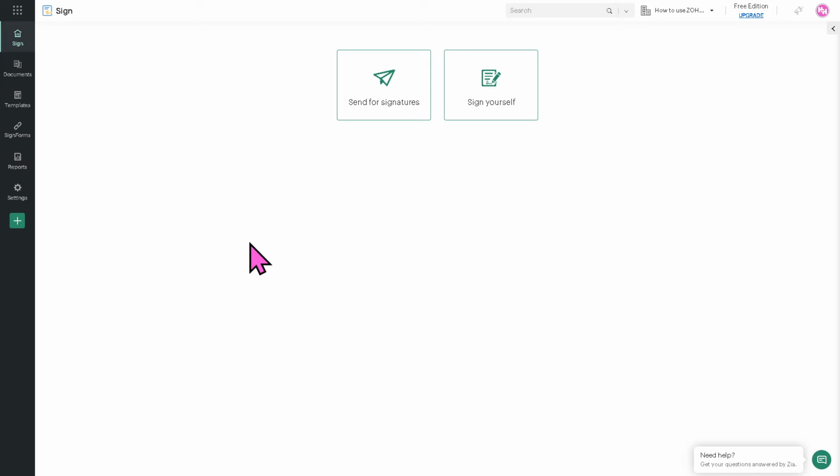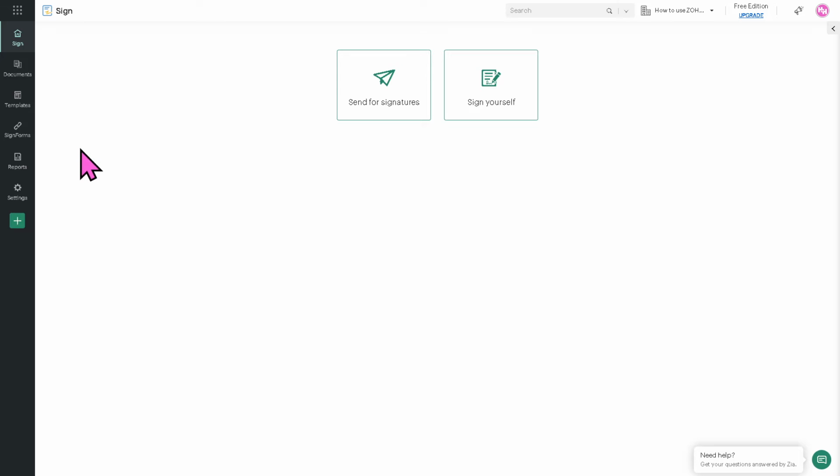If in case you're having problems accessing Zoho Sign, you might want to use a VPN because it is kind of not available in some areas or specific regions or locations. And you may notice that the platform is very user-friendly. It's very easy to use. We have been using Zoho Sign for quite some time.